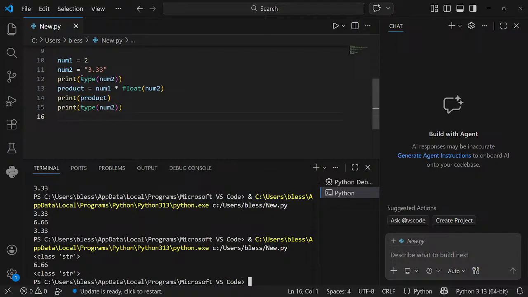When I say type num2, I'm basically asking the program, what data type does this variable have? That is what this code means. Type, then I put a bracket and num2. It's like an inquiry of the data type this variable has. So I say type num2. That's why it is class string. So it's a string here.